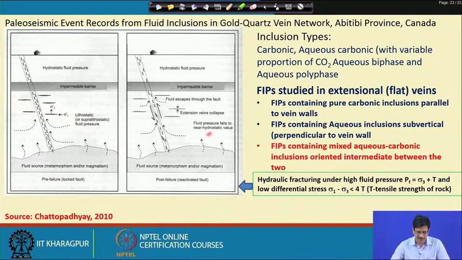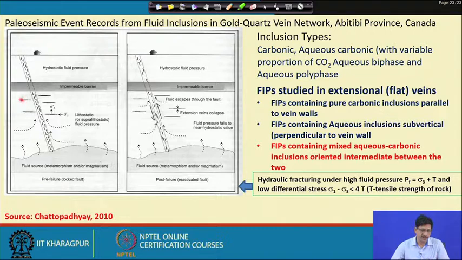This particular process, as it has been presented by many in the literature, keeps on in a repetitive, concomitant manner: with the initial phase of the rupturing and the release of the fluid, decreasing of the fluid pressure, the fluid escapes through this particular zone and then deposits the quartz veins along with the gold, and then after this, the zone gets sealed up by the deposition of the quartz veins, and again it leads to the development of the supralithostatic pressure in the fluid, which is again below that.